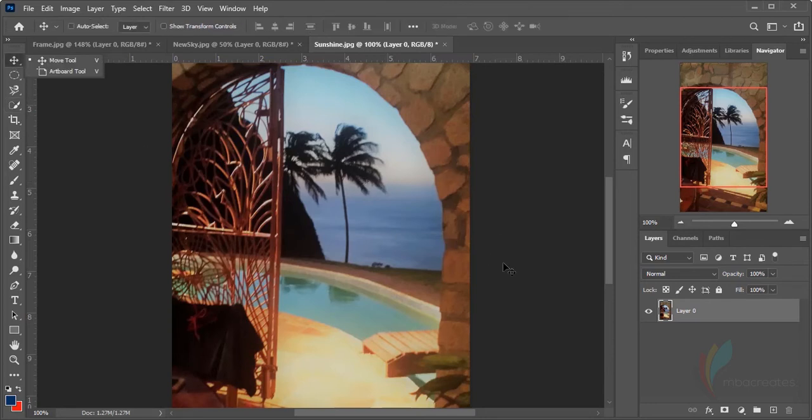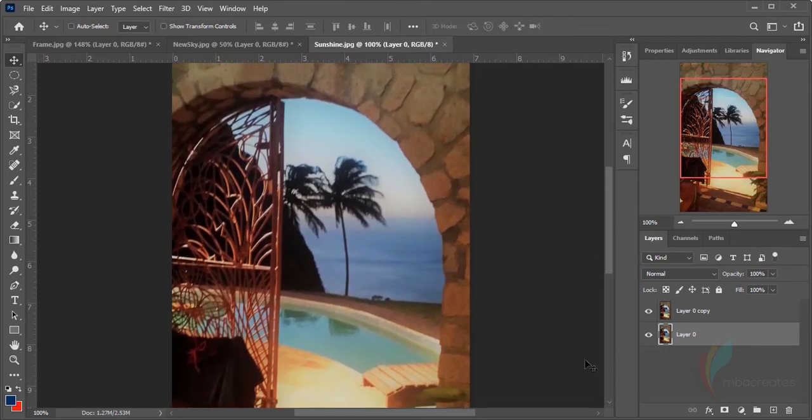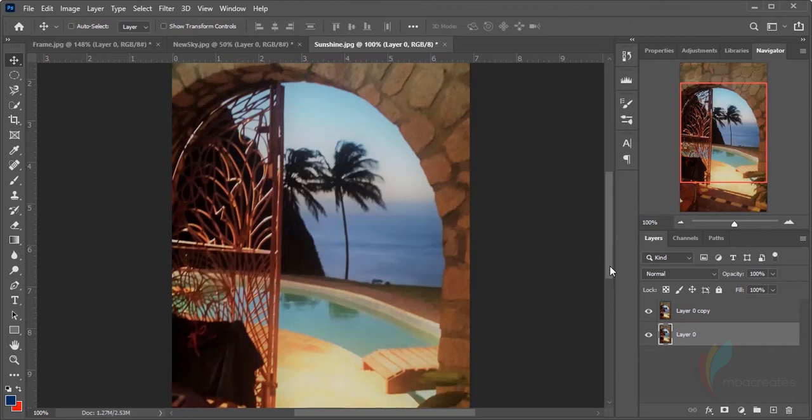To do that, first of all, I'm going to duplicate the layer so that in case of anything we don't destroy the original image. You can always load it back anyway.